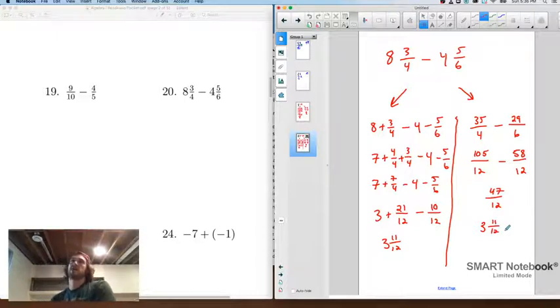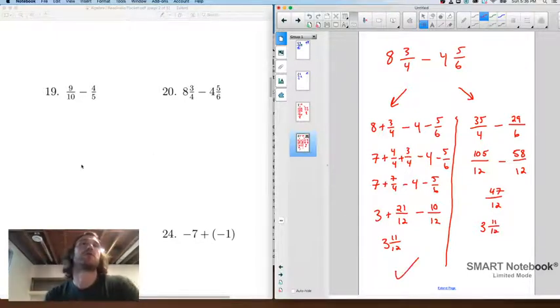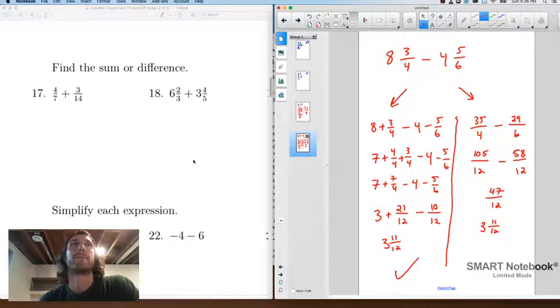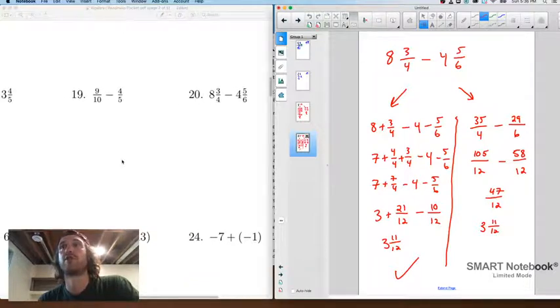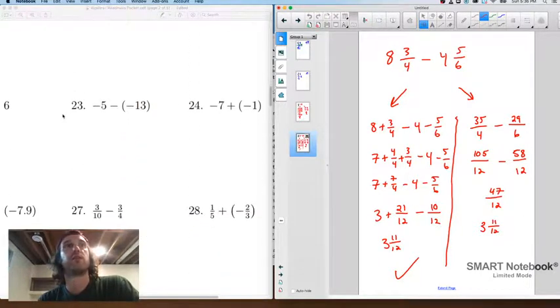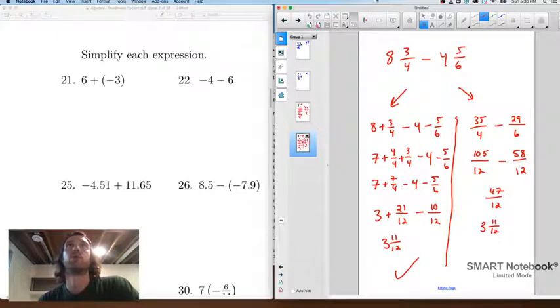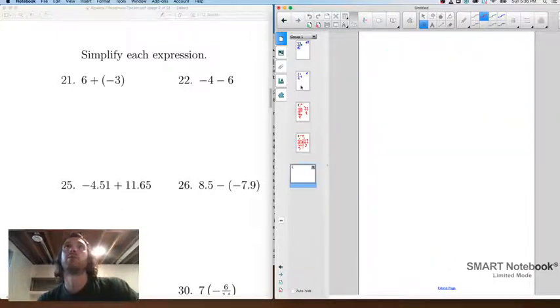Ugh, that was nasty. I think this method is superior for mixed numbers. You can also just do decimals. That is an option. If you're trying to get an answer fast, write it as a decimal, do the subtraction, get your answer. If you're trying to make your answers exact, it's the method that you use. Okay, cool. Let's go ahead and move on.